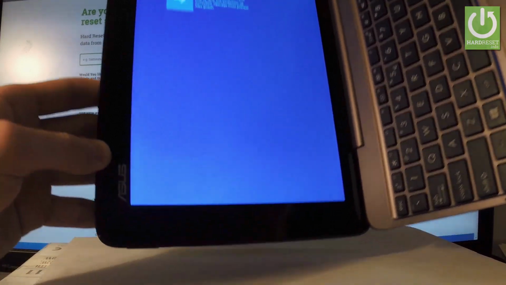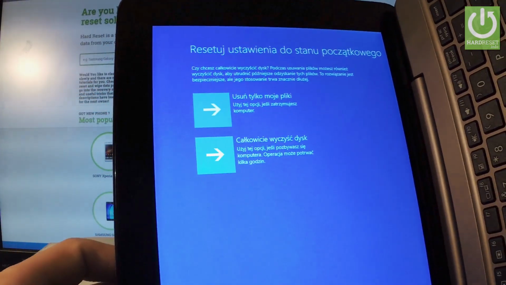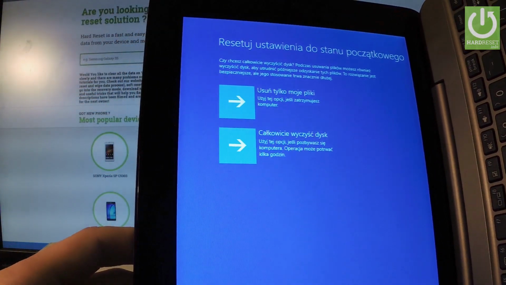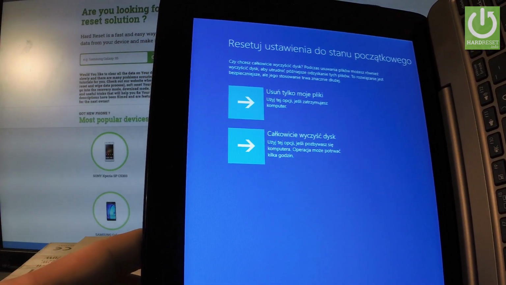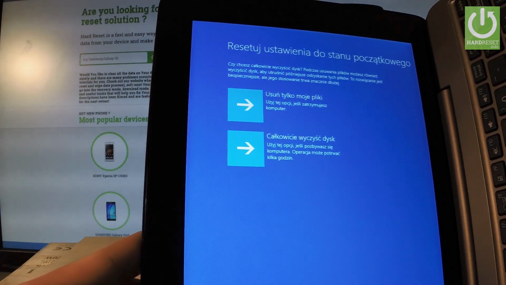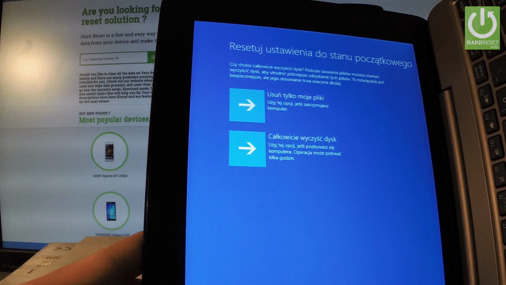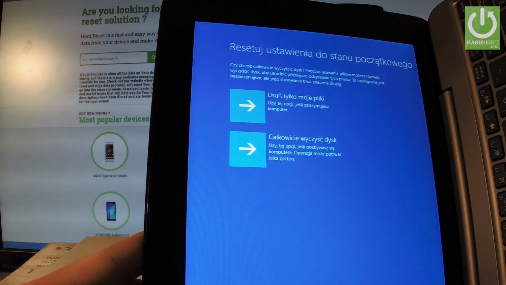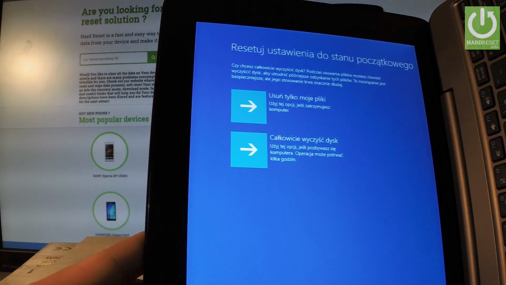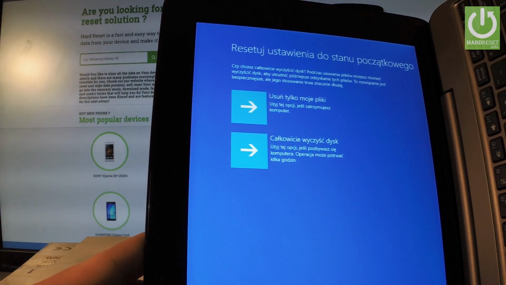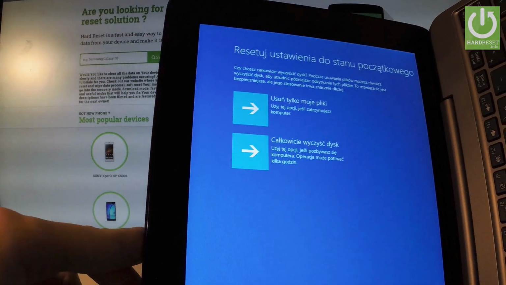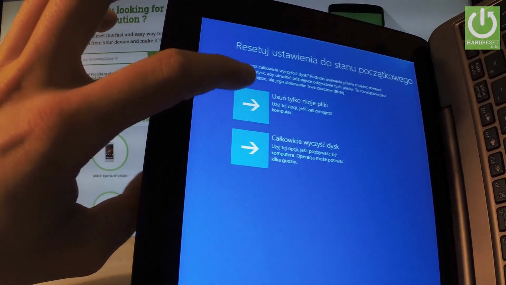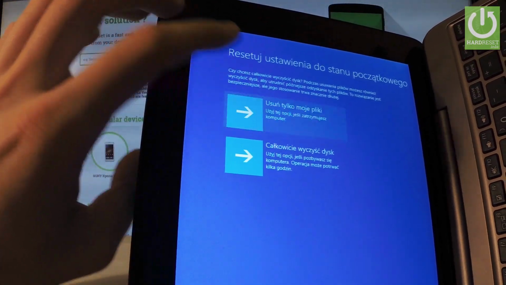So if you would like to perform a hard reset operation, you can choose between two things. You can select the first option, which is just remove my files, or the second one, fully clean the drive. The first one is better if you would like to keep your PC, because it's quicker and it only removes your files. The second one is much more secure and it takes several hours, but it will be harder to recover your removed data, so it's better if you would like to sell your device or give somebody your PC. So in my case, let me choose the first option, just remove my files, it's enough for me.